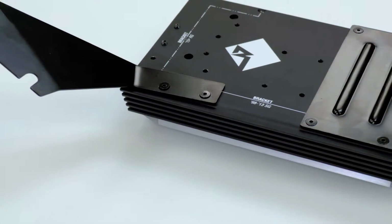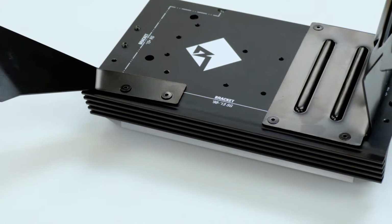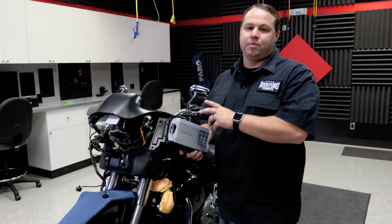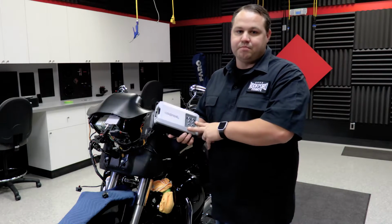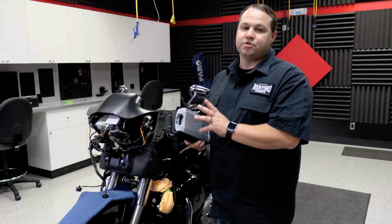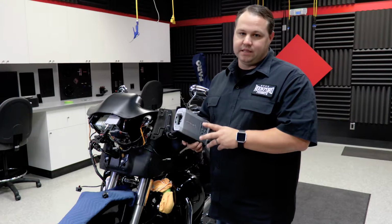Now that we've got the amp mounted on the plate, we're ready to move over to the bike and get it mounted up. Now that we have our amplifier mounted to our bracket assembly, we're ready to put it in the bike. Now you're going to see that the amplifier is mounted upside down. We did this to ensure the best possible wire routing on the bike.